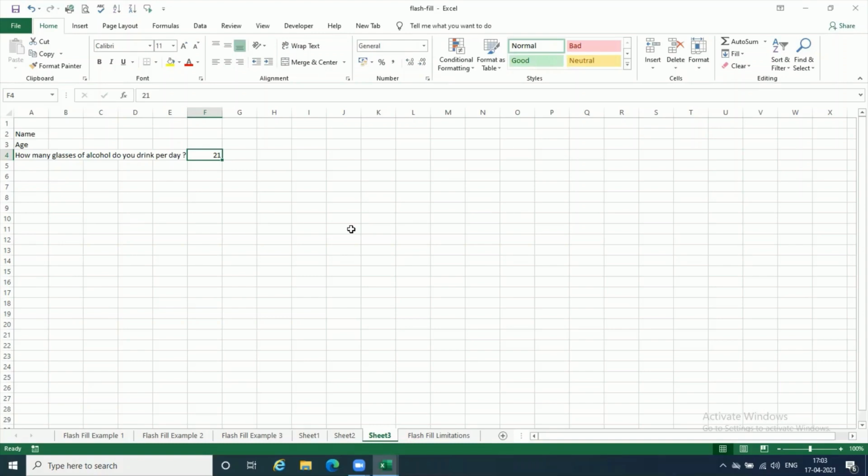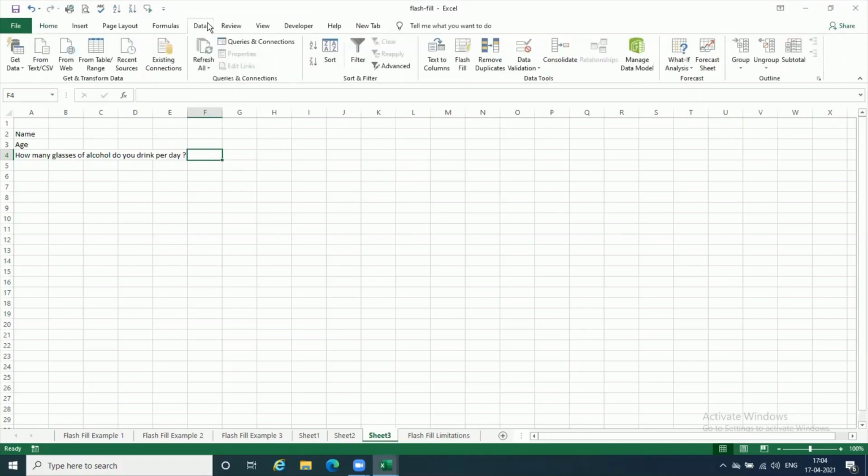Now, because we are doing a survey or we are trying to find out the ill effects of alcohol, we will create something that we call data validation. That means we will allow you to put data, but the data will be validated. So to create a data validation, we click on the cell where we want to apply the validation.